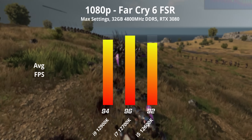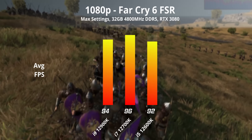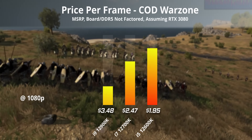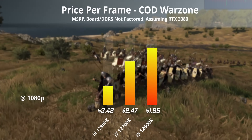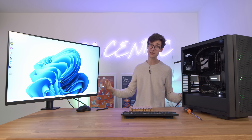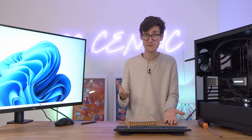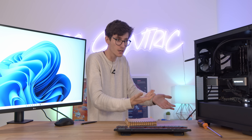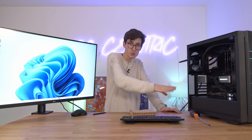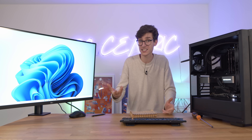Yes, you are going to have a high degree of longevity. But by the time games arrive that actually require this level of horsepower, there'll be even more powerful CPUs out there and you could get these current ones for less money. It all depends on what you want to use your PC for and what games you're going to be playing. Do remember this is an RTX 3080 — if you're using something less powerful, then the CPU matters even less.